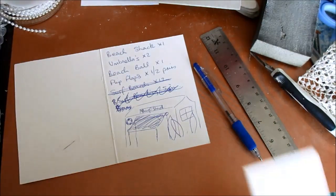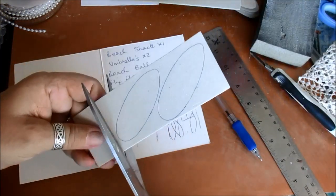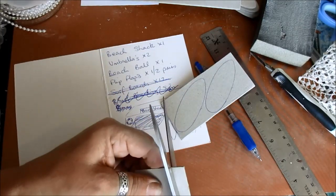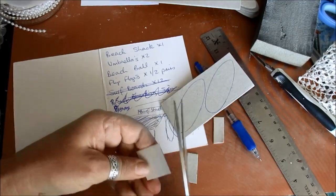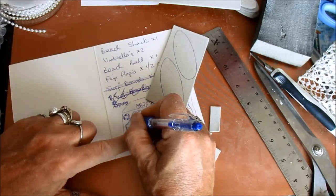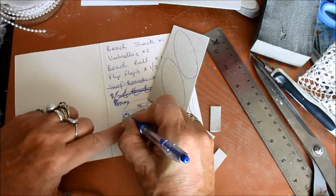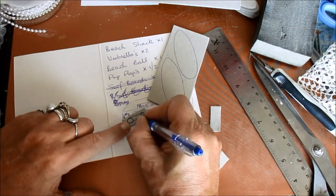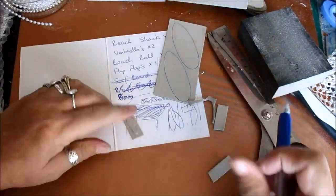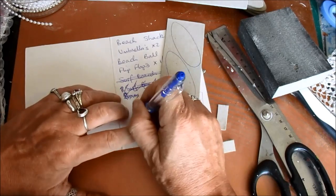I've got some chipboard here. I've left a couple of those in case I need them. I'm not saying it's going to be easy to make flip-flops, but we're going to give it a go. And we need two pairs, I think. Yeah, just two pairs. And all I'm going to do is I draw a circle there for the heel. I draw a bigger circle there for the foot. And we just go on like that. Now, just going to do a flip-flop shoe and a flip-flop, if you know what I mean. A beach shoe.